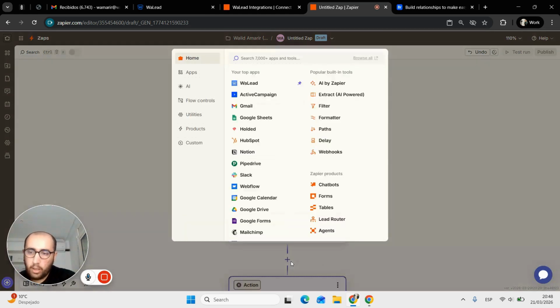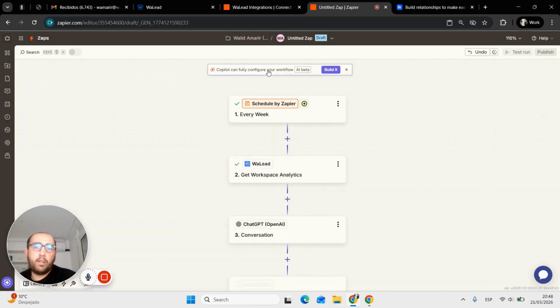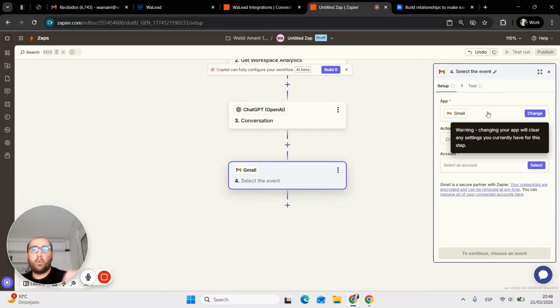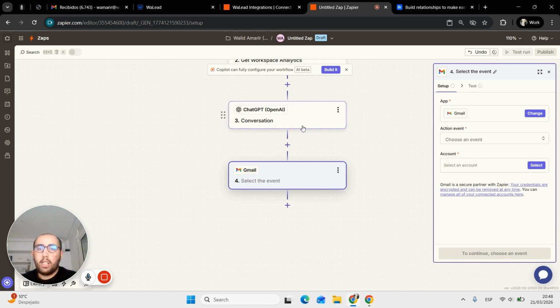Of course, we can elaborate and do something much better. But then we can just automate it and send the client an email with all the information. And I think this can be much more improved if you want to add another step, use Claude or something more advanced so it can process all the info or even generate a message with the results. It can be pretty good. So yeah, that's the idea.